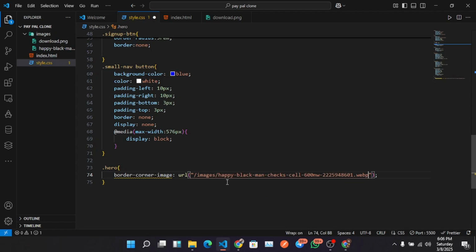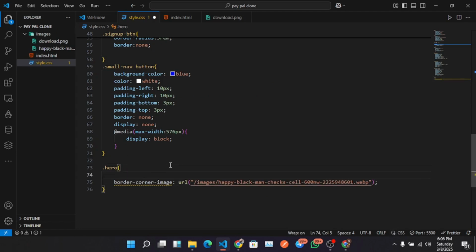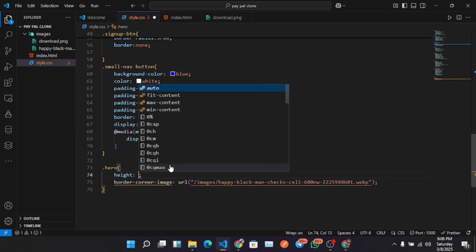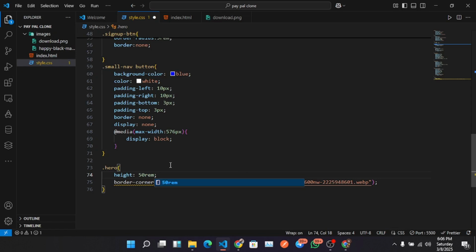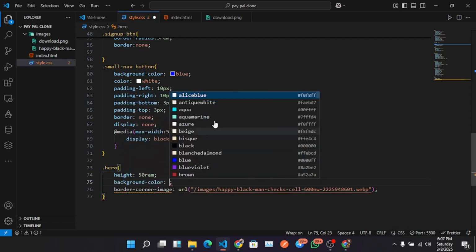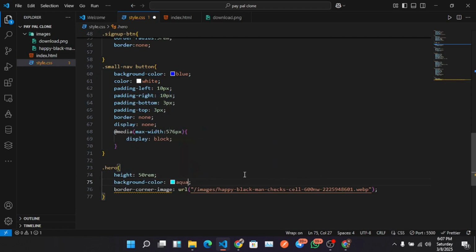Okay, we must give this a height. We shall give it a height of about, let's say, 50 rem. Shall see how it looks. Let's first give it a background color of aqua. This is okay.